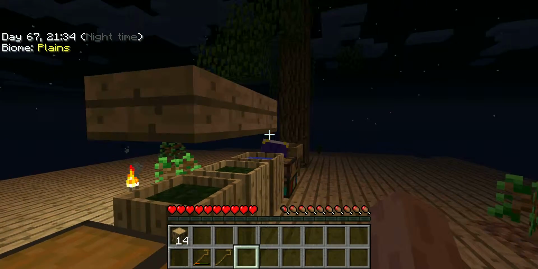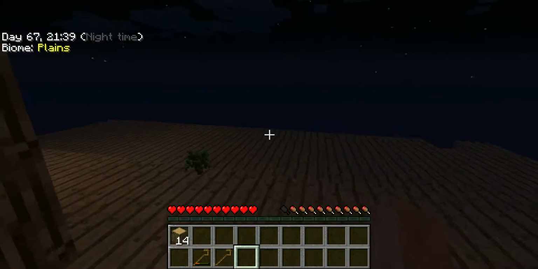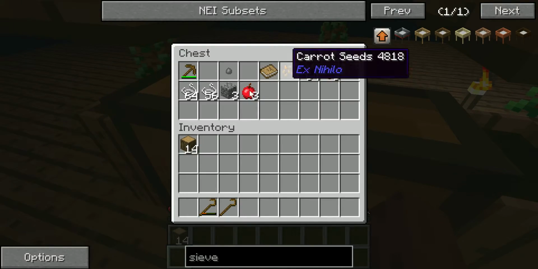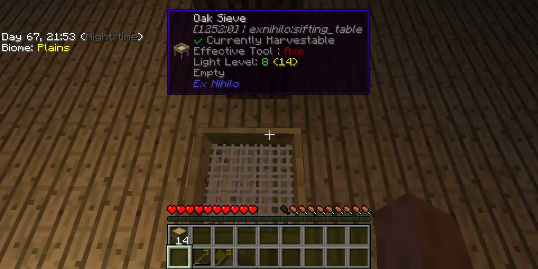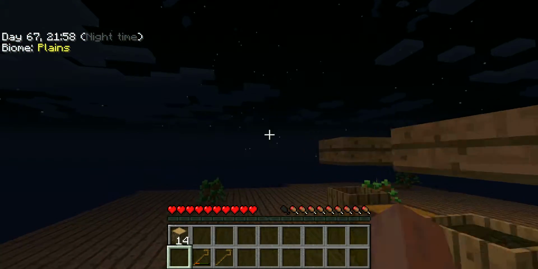Okay, well, I don't want to use any apples, because I don't have any other source of food right now. Next time, I think we're going to make a farm, and also, we're going to get some more sieves, that's definite, get some more stone, make a furnace, and stuff like that.